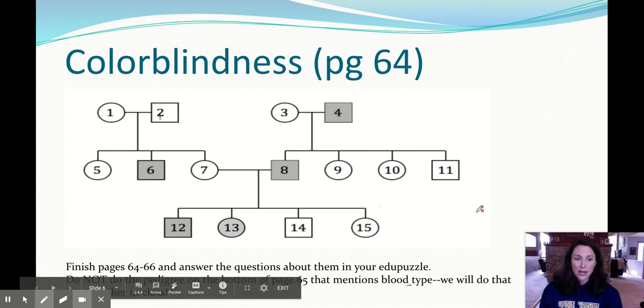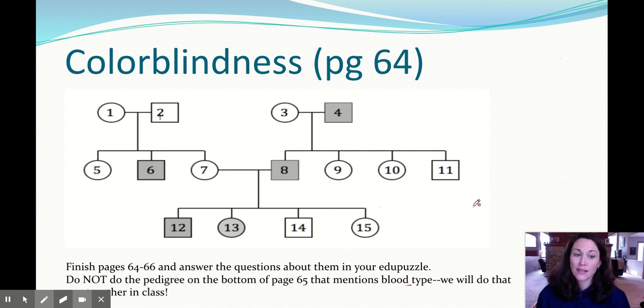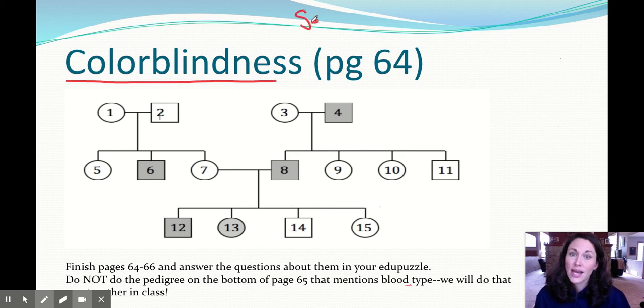As with all of our pedigrees, the very first question you should ask yourself is: is this a sex-linked trait or a normally inherited trait? We know color blindness is sex-linked, and sex-linked traits are only found on our X chromosomes. So it's important to include the gender chromosomes on all the individuals in our pedigree. Before we begin figuring out genotypes, the first thing we do is put their sex chromosomes on our pedigree. You can do this with me.